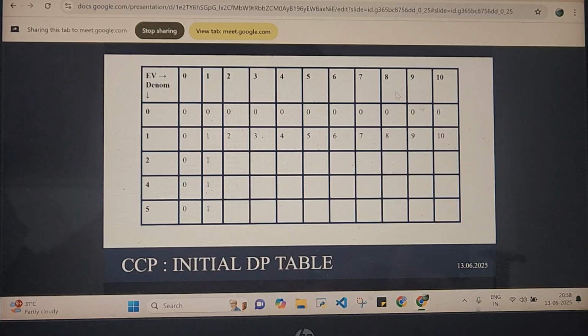And the target value now is 6 rupees, because out of 10 rupees I've already accounted for 4. So now I have to make up 6 rupees again using the denominations 0, 1, 2, 4. So it reduces to a smaller sized problem of the same type. Again, within that 6 rupees, I can choose to pick another 4 or to not pick, and so on. It recursively continues.